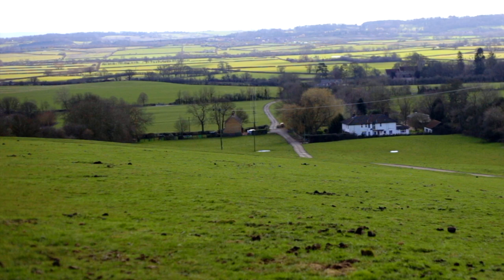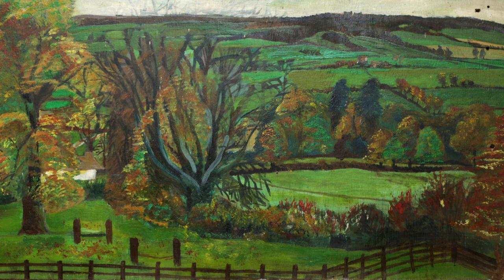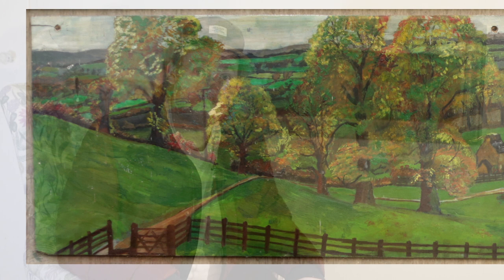Now if my mum were with us today she'd be telling us that there are all sorts of things she is one day going to go round and fix in this painting — mistakes. In fact some elements, like this elm tree here, have just been abandoned. But to me it is perfect as it is, as a record of how my parents were in those early years: my mum full of determination and sometimes frustration and wild imagination, and my dad tenderly encouraging all of that.